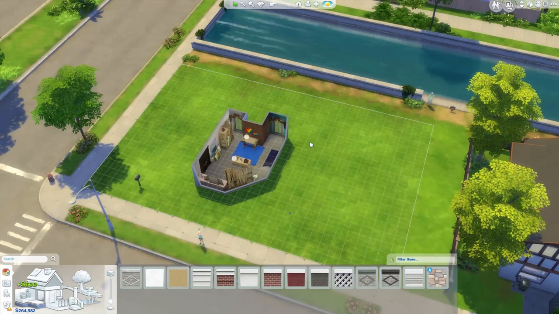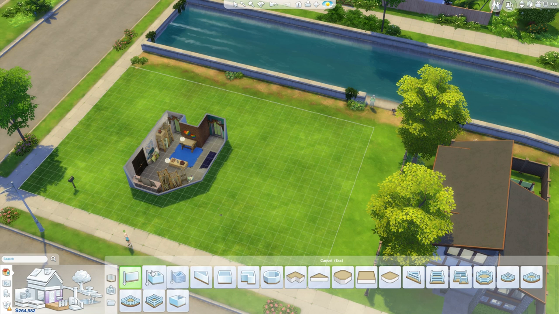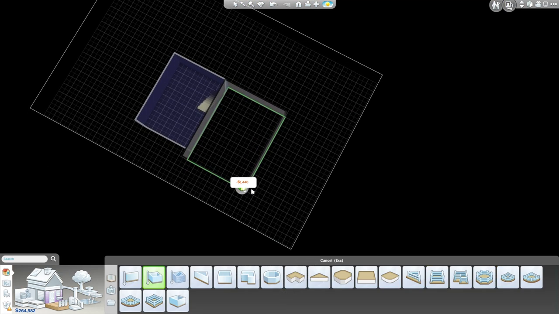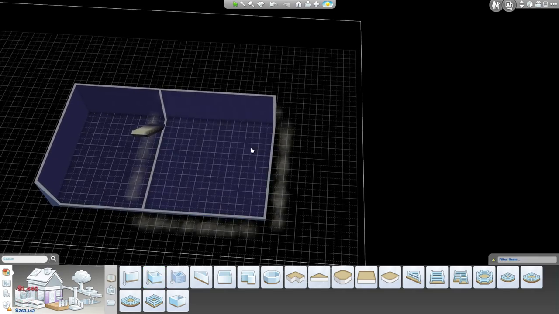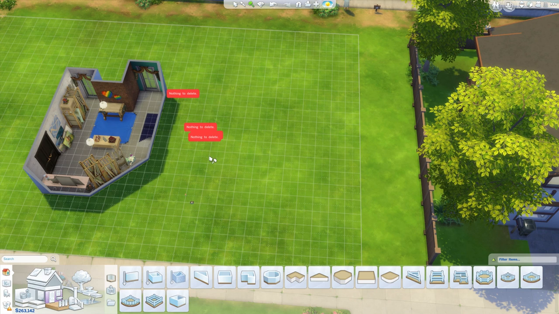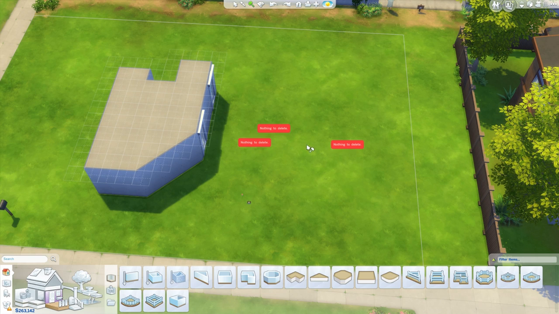Right. So what if we wanted to add an open pit to our lot? We wanted to remove the ceiling of a basement because it's actually a kind of cool feature, and I really do like it. I'm definitely going to be using it. So I'm going to add another room next to our existing basement. To remove the roof, normally in a regular room, you just get out the sledgehammer tool and click above it to delete the roof. But of course, that doesn't work on the basement.